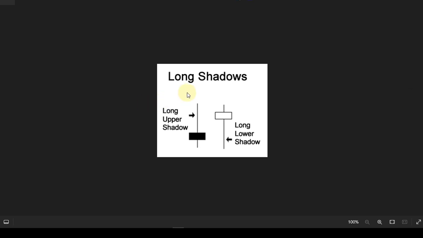From the beginning, I've already explained how the long wicks are formed. What matters to you right now as a trader is, where did you find this candle? Okay, this is a long wick candle. I have tried to explain that you should look at the size of the body and the size of the wick.